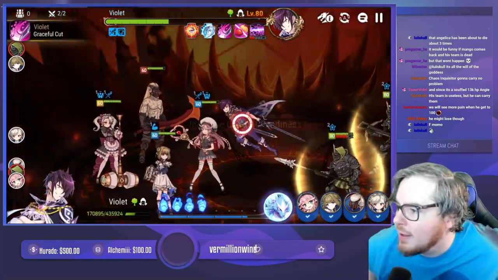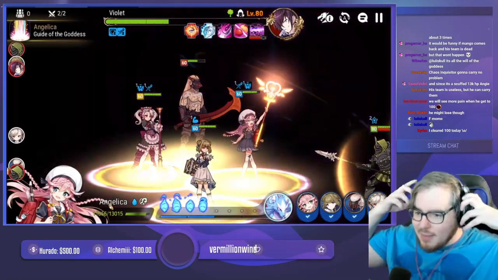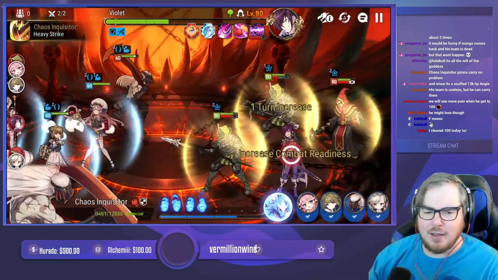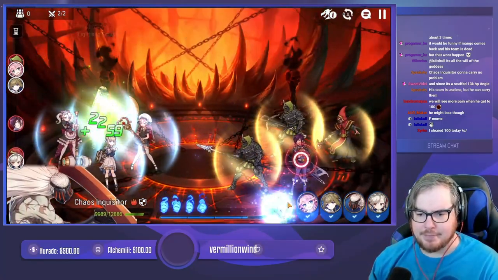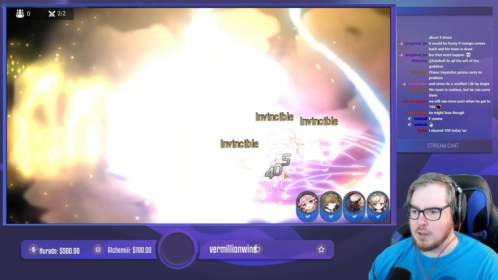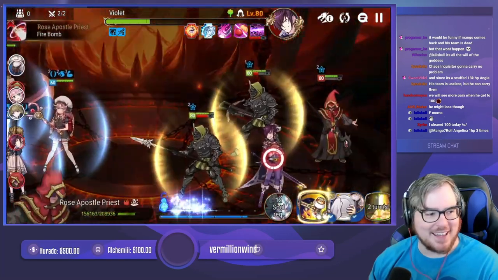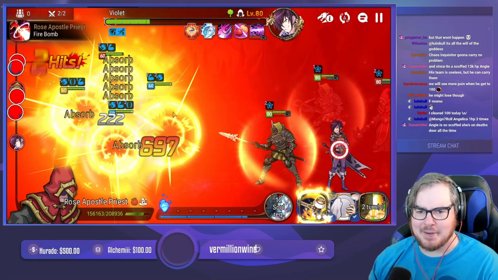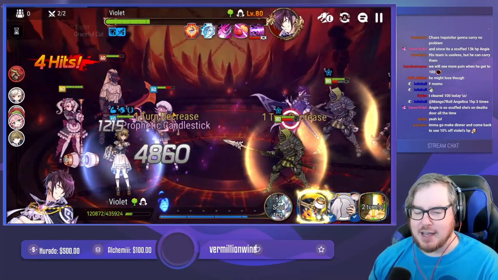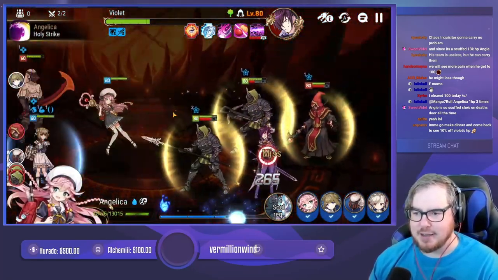I'm alive? Any close calls? Hey, congrats, Iro. Angelica won HP 3 times. Calculated. Yeah, my Angelica does not have good gear on. She's got like a +3 weapon or something and like a +3 helm.